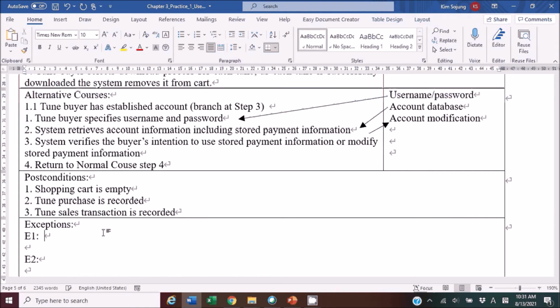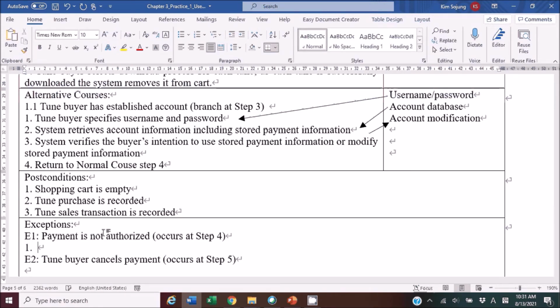Exception, we have two potential exceptions here, E1, E2, and then what was it? Payment is not authorized. Occurs at step 4, and what else? Tune buyer cancels payment. Typo. Yes, occurs at step 5, right?